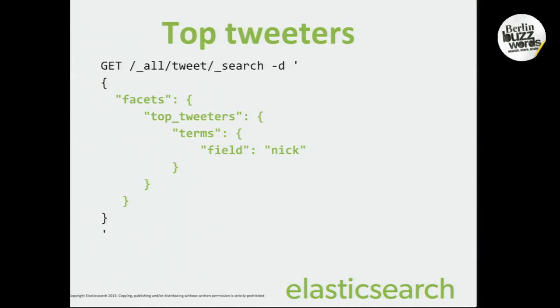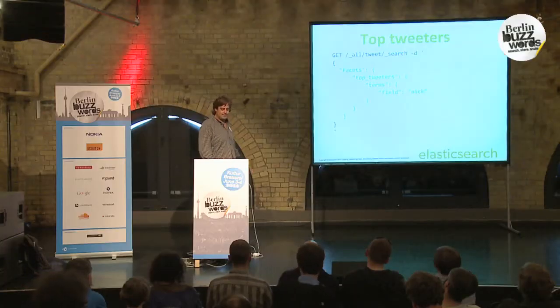So far we've looked at finding individual documents, but Elasticsearch is also good at zooming out and giving you an overview of what is in your index. These aggregations, these summaries, are called facets. In this particular case, we're looking for our top tweeters. Who are the people who have sent out the most tweets in the data that we have in our index? For that, we use the terms facet, and we bucket by the values in the nick field. Every time we have a document tweeted by Mary, the count for Mary gets added up. And this will give us our 10 top tweeters.